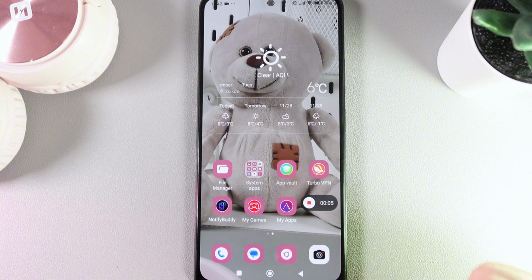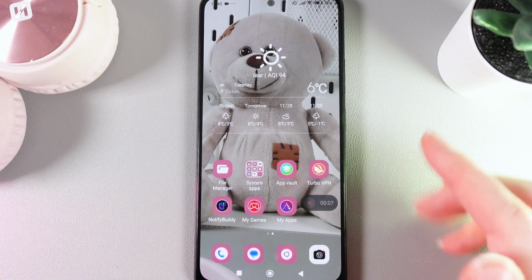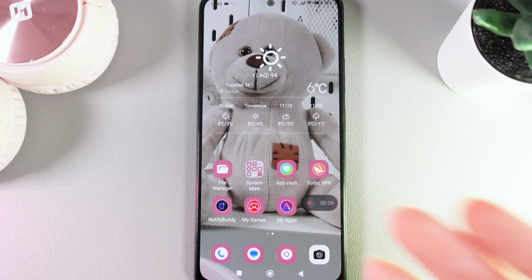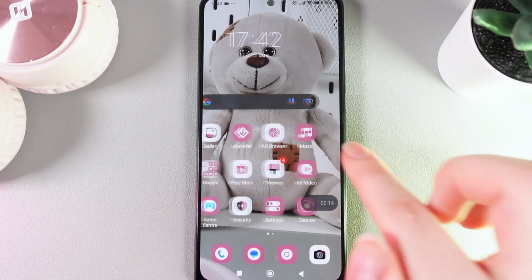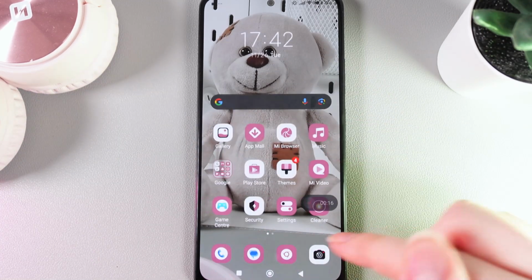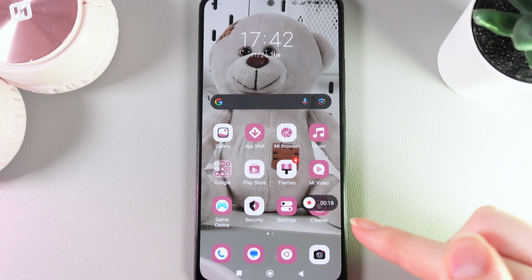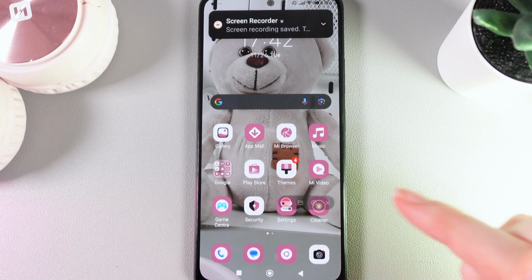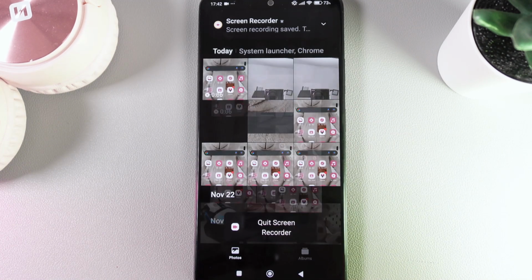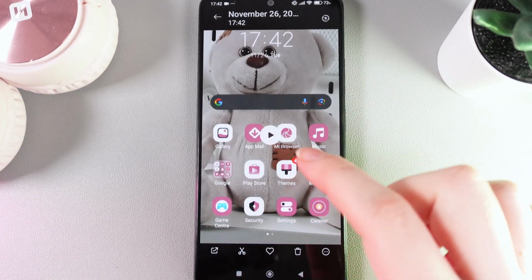If we click on this menu, you can see the actual time of the length of the total video of the screen recording and just nothing more. So let's swipe a few times so we can then recognize our video, and now stop the recording by clicking on this menu twice. Now we can close this menu by clicking on this cross and go to our gallery to take a look at our screen recording.